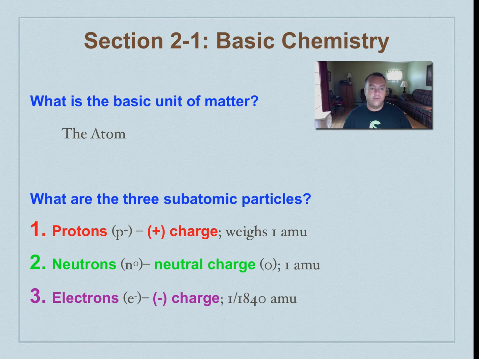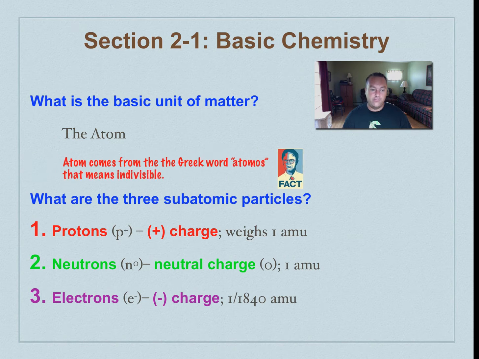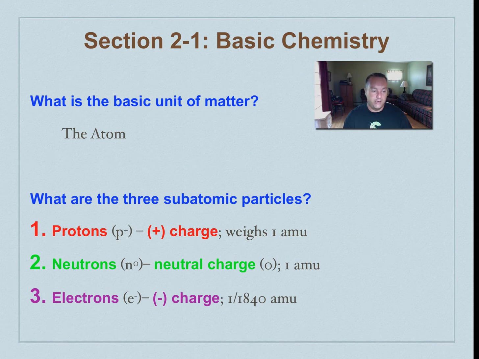So what is the basic unit of matter? Well, it's the atom, and the atom is made up of mainly three subatomic particles. Number one would be the proton. Now, the proton has a positive charge. So if you just remember P for positive, you're going to be able to understand this one. Now, this one weighs one atomic mass unit. These guys don't weigh very much, so we had to create our own special mass unit.